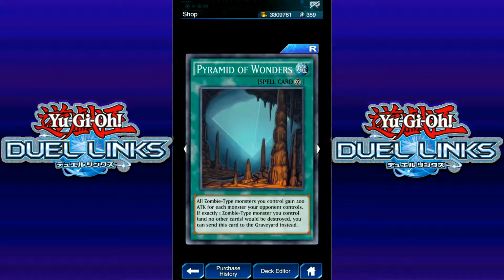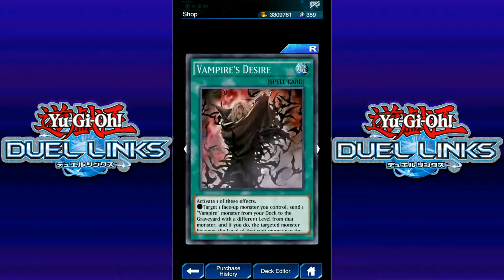Pyramid of Wonders. Another zombie support card. All zombie type monsters you control gain 200 attack for each monster your opponent controls. If exactly one zombie type monster you control would be destroyed, you can send this card to the graveyard instead.